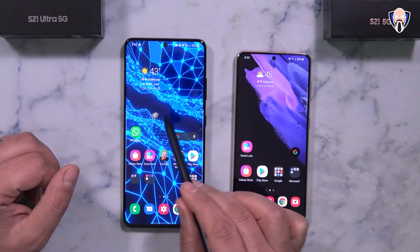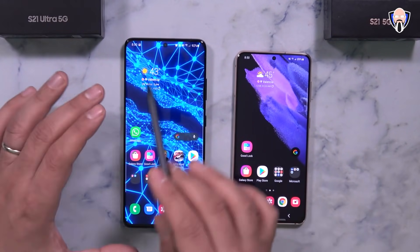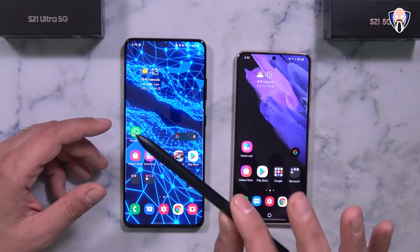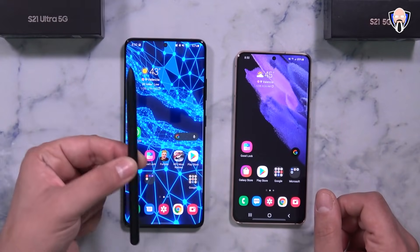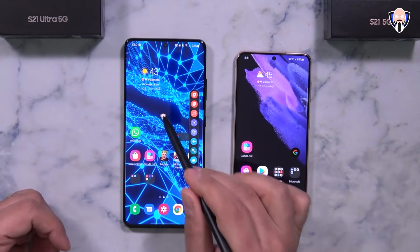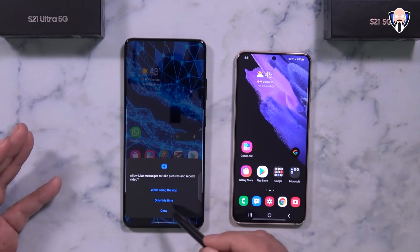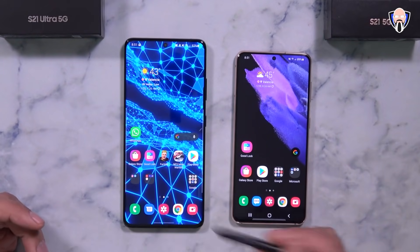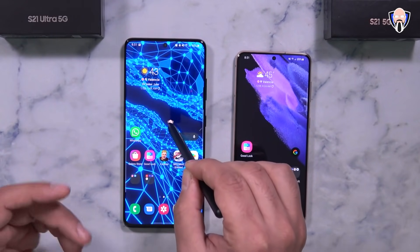Good Lock also has a nice customization for the S Pen. The S21 Ultra supports an S Pen — the display is very similar to the Note 20 Ultra — although there's no pen slot inside. I'm using the Tab S7 Plus S Pen, which works, but the device does not charge the S Pen. You need the special case Samsung sells for about $70 that includes charging capability. You get all the standard S Pen options, just without Bluetooth functionality — so you can't trigger actions remotely, but you can use it to select, draw, and annotate.